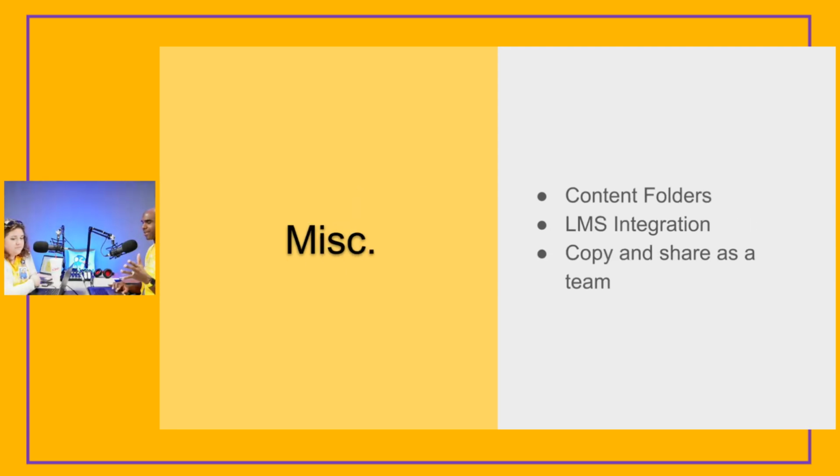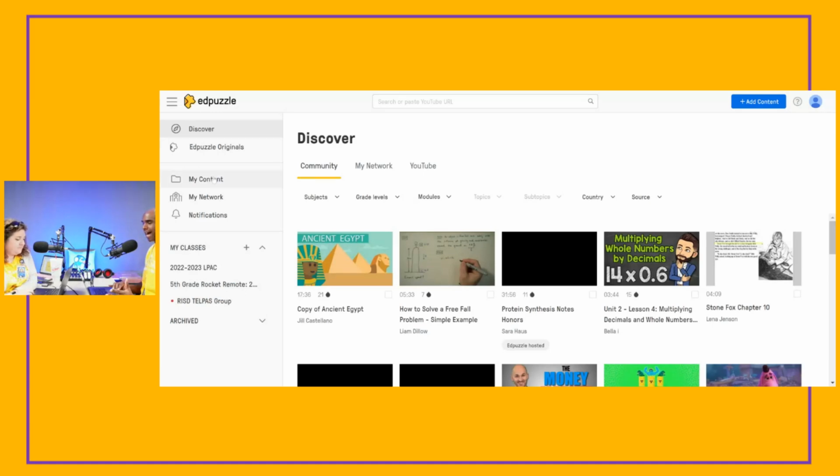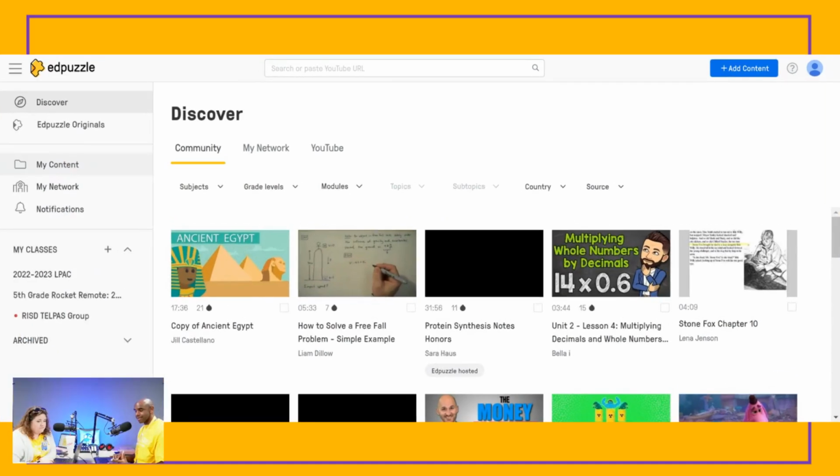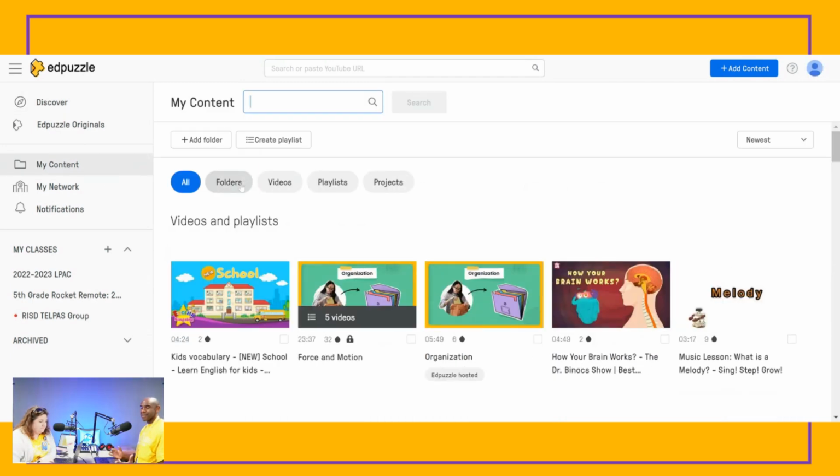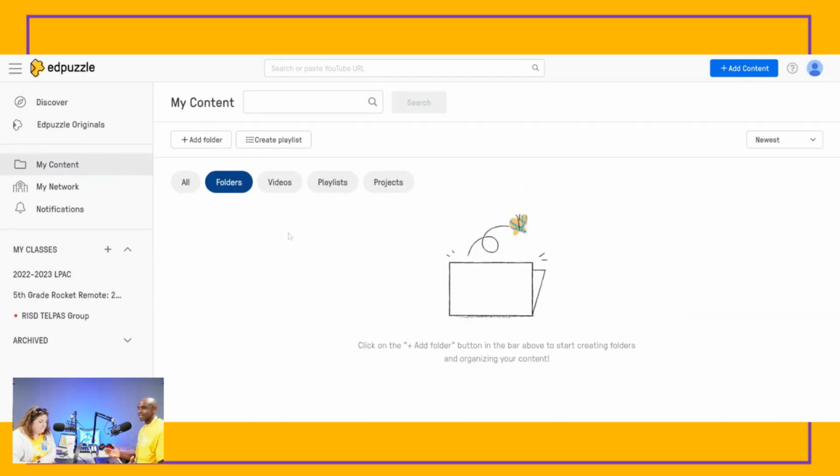And miscellaneous stuff that's now inside of Edpuzzle, I'll bring yours back up here. So there's content folders. I don't remember having this before, but if you go to my content, you can put your stuff in folders now. That's pretty cool.